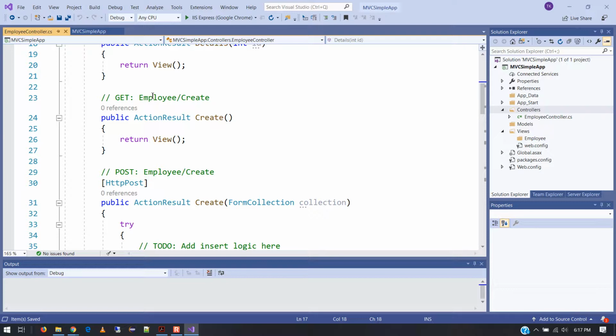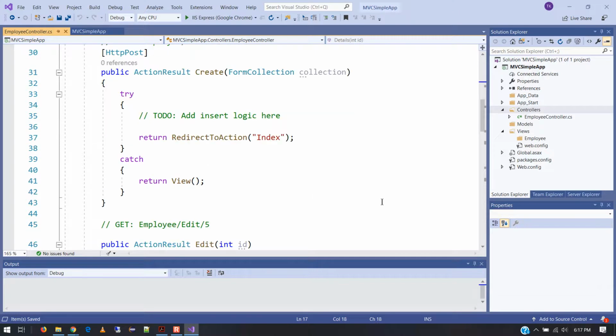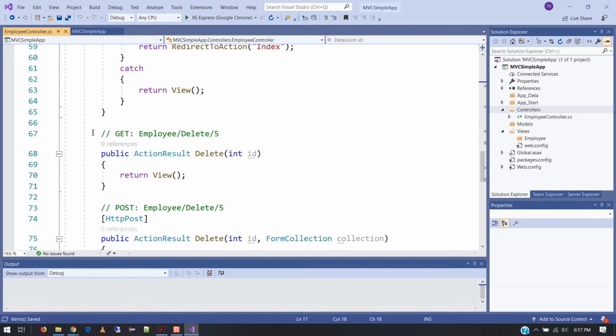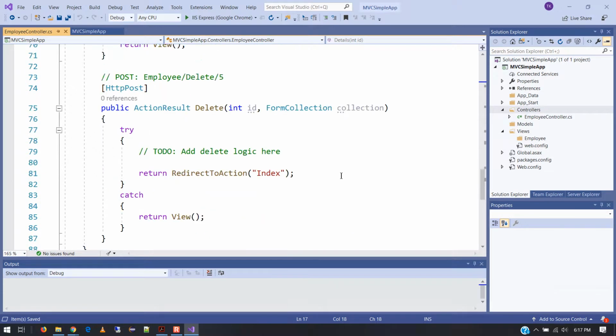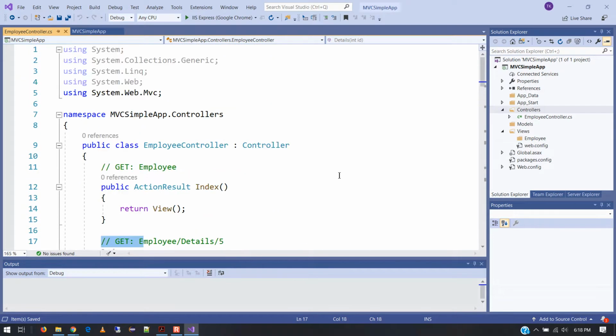And then obviously it's doing a little bit more work. They got a try catch in there. It ultimately has a view that it returns, but notice it's got this other thing here called a redirect to action, and it's pointing us to something, so we'll figure that out as we go. It also has a get and a post for edit. Keep scrolling. It's got a get and a post for delete. So it covers all those basic operations just by virtue of making that separate selection. We didn't have to code all that. All right, this all happened automatically. It's kind of a beautiful thing.